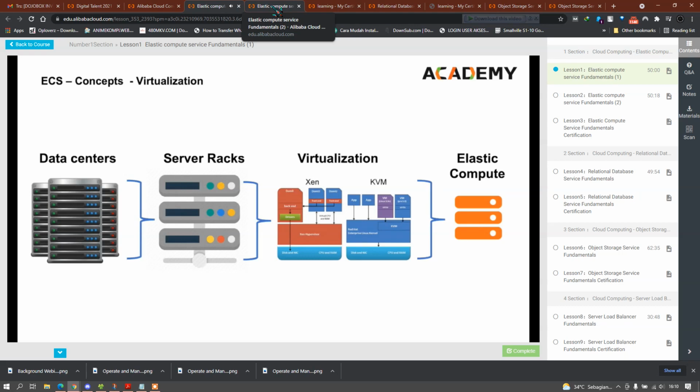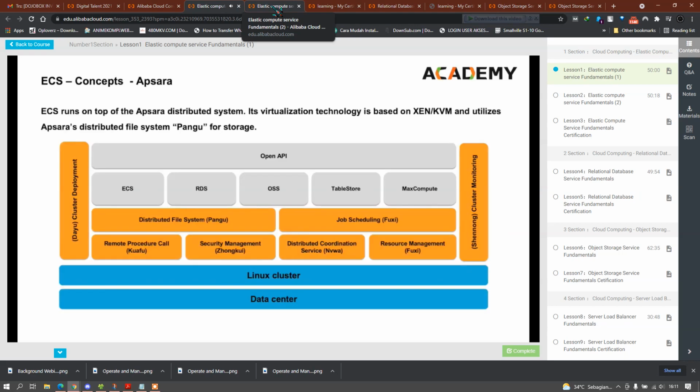When you launch an Elastic Compute Service instance, an ECS instance, what's happening is we are creating a KVM virtual machine and launching it on one of these physical servers inside of our data center. Because your workload is living within this virtual machine, it can be moved around between physical machines as needed, which helps us make sure that your compute service is fully reliable, because if a physical server fails, we can simply migrate your virtual machine to a different physical server that's healthy.